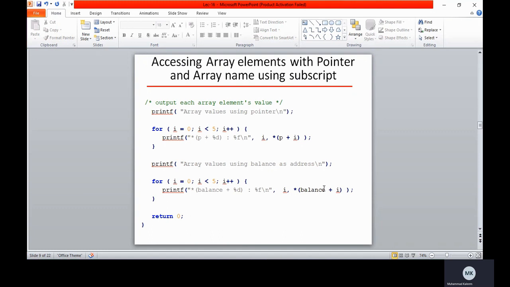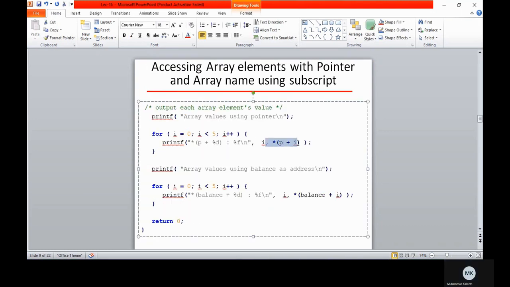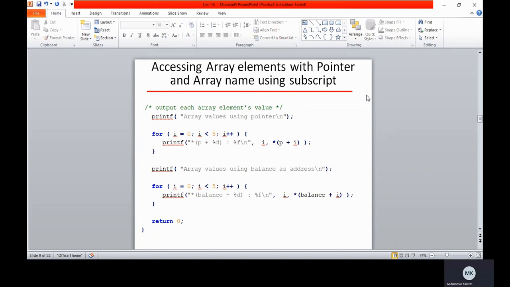The same can be done if I use the array name, which is in this case balance. So balance plus i, with i as 0, will print the first element of this array balance. i as 1 will print the second element of this array balance, and so on. So the syntax of this is the same as this one. We use the star operator and small brackets, and then plus i, which is the index number of that element which we want to be printed or accessed. So the output of this program, either I use this statement or this statement, should be the same because both statements use the star operator. So it will print the value stored at the ith location.